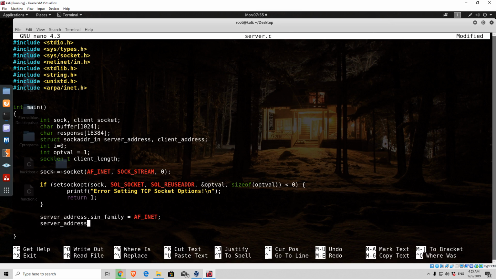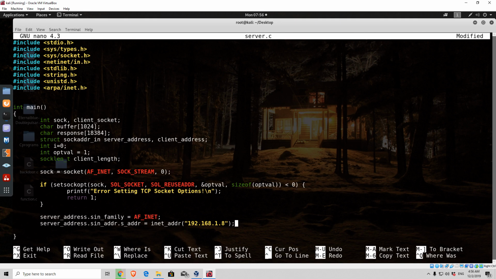server_address.sin_addr.s_addr equals inet_addr of the IP address of our Kali Linux machine, which I believe is 192.168.1.8. Or simply this will be the IP address of your hacking machine, or basically the machine from which you are attacking the target.